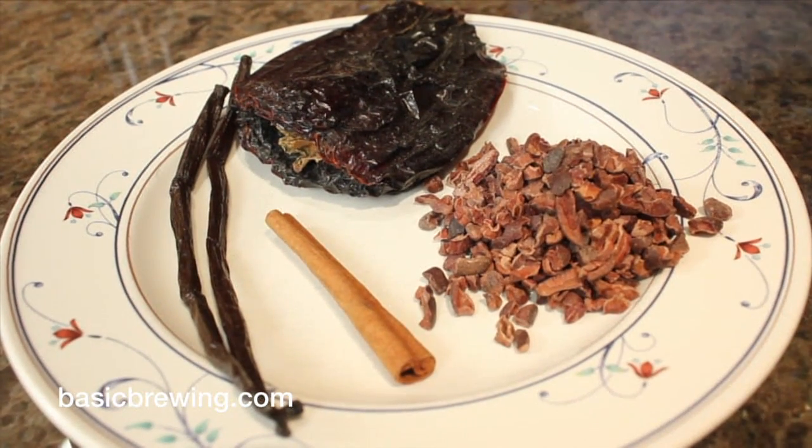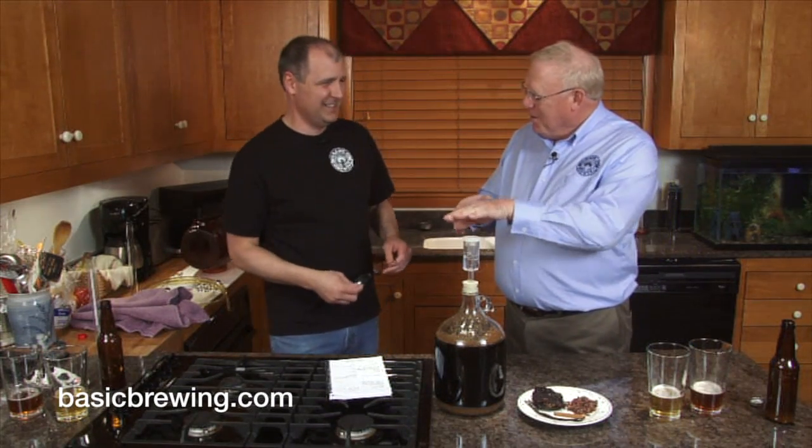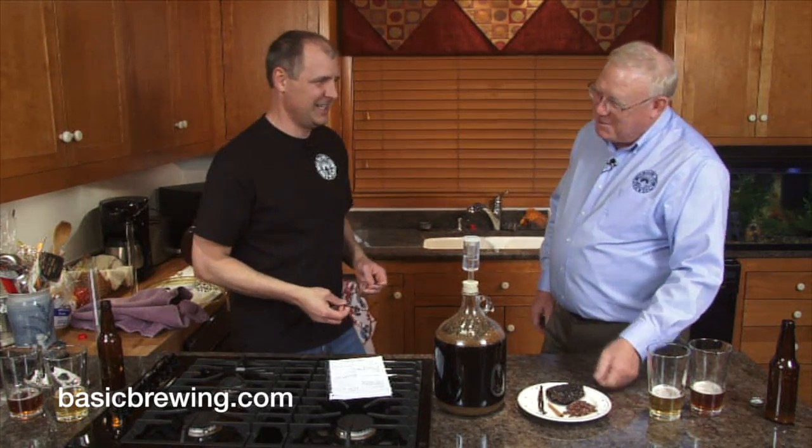Now, what is a mole traditionally? It's a little blind animal that tears up your yard. Kind of runs underneath and eats all the... Or it's what Alton Brown has on his face. That's right. It's a beauty mark. Or it's a sauce in Mexico, in Mexican cuisine.